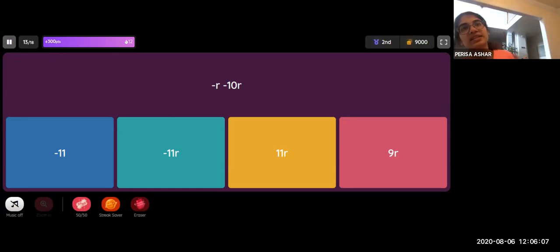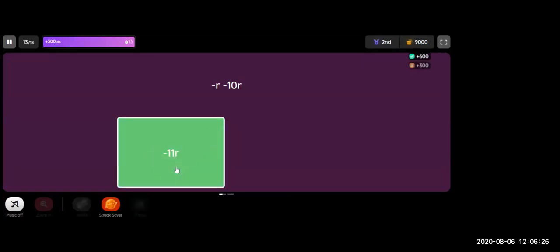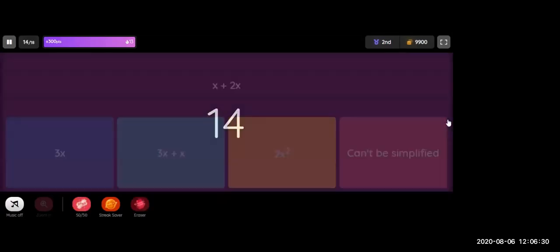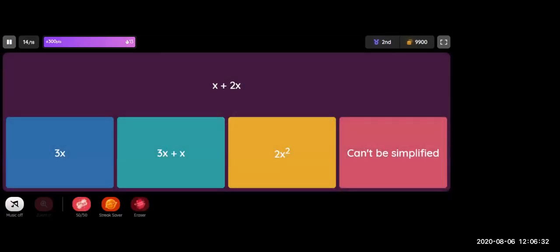So when you see like signs, you have to add them together despite their subtraction or addition. In this case, they're both negative numbers. So -R and then -10R is -11R. Think about you're only going to the left of the number line. So you have to add them together in a way. Yes. So it's -11R, sorry, not -R. So x plus 2x.